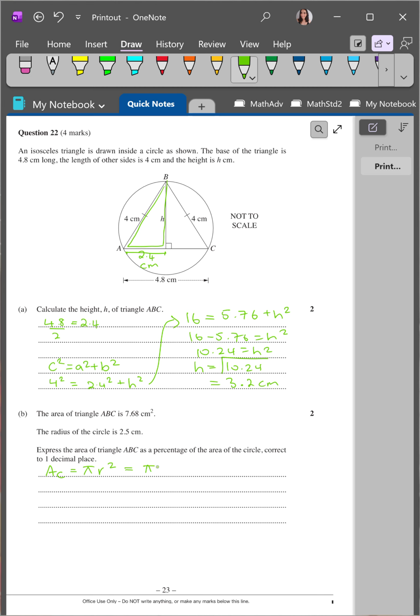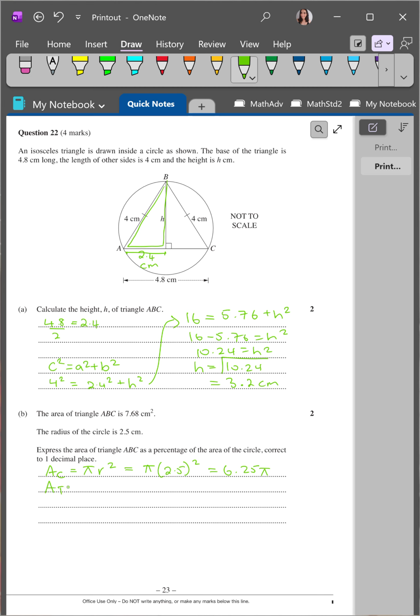So that equals pi, and our radius is 2.5 centimeters squared. This equals 6.25 pi. 2.5 squared is 6.25, and I've kept the pi intact. I haven't put this in my calculator to get a decimal, because when you multiply anything by pi, it becomes a never-ending number, and then you have to round it, and there's a potential of getting a rounding error. So I just like to keep the pi intact during my calculations.